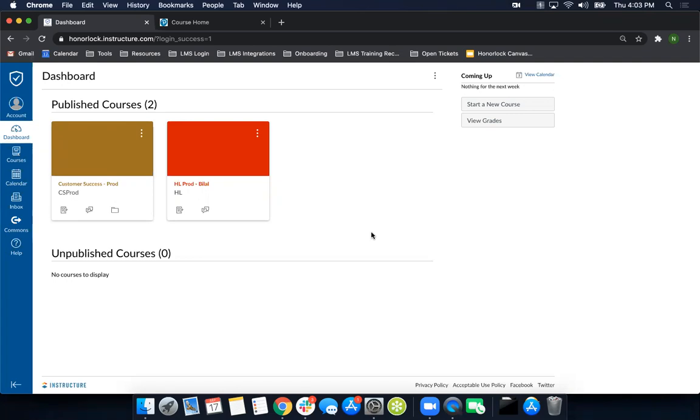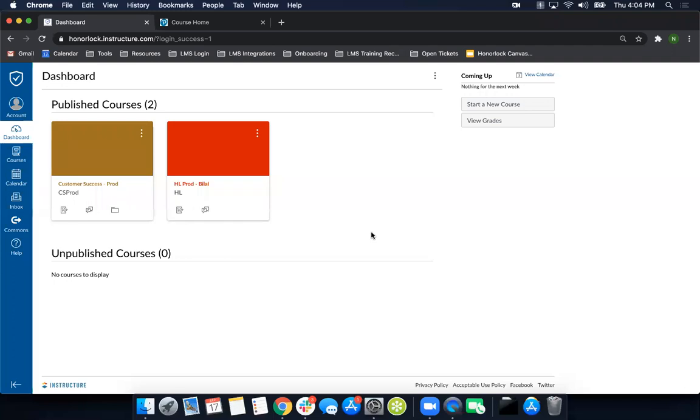As far as scheduling goes for proctoring, there is some scheduling that needs to be done on your end. However, no more than you're already accustomed to. So as far as scheduling the exam availability, the number of attempts, the timer, basically anything that has to do with time or exam availability is all still done in Canvas. So when you're creating your quiz, you're designating that availability, that time limit, any time accommodations, that's all still done in Canvas. Honorlock is going to piggyback off of those settings that you set in Canvas.